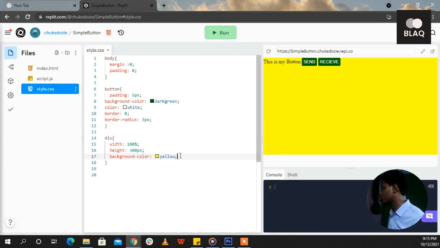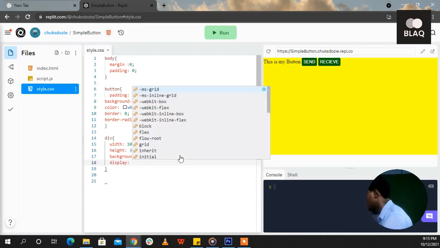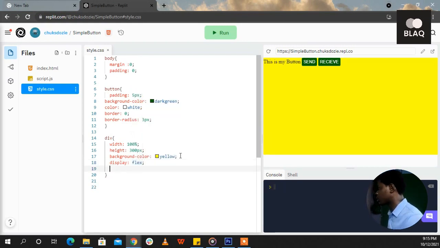All right, the next thing I want to do is to bring in what I call the flex box, which is kind of tricky. A lot of people have issues with it, but that's going to be for another day. I just want to do this quickly. So display flex, that's how you call the flex box. The next thing you want to do is to say justify-content center.